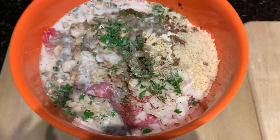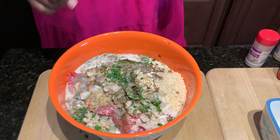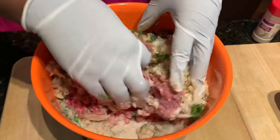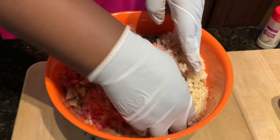Now I'm going to mix this up with my hands. I don't like the feeling of ground beef underneath my nails so I'm putting some gloves on. I'm going to get everything well combined. The reason you want to add the eggs and breadcrumbs is because you need a binding agent to hold your meatloaf together as it cooks — otherwise during the cooking process or when you go to cut it, it will just completely fall apart. So you need something to actually hold the loaf together.